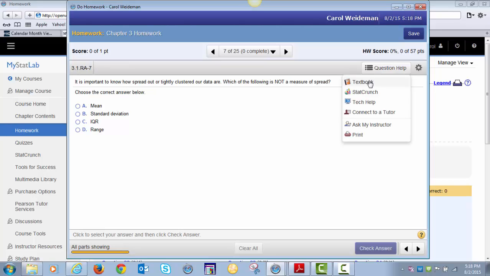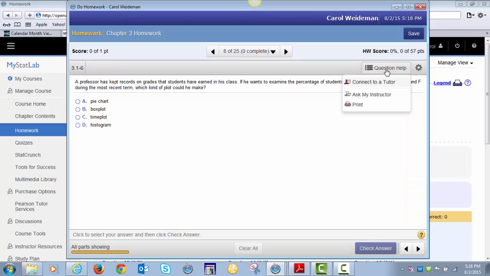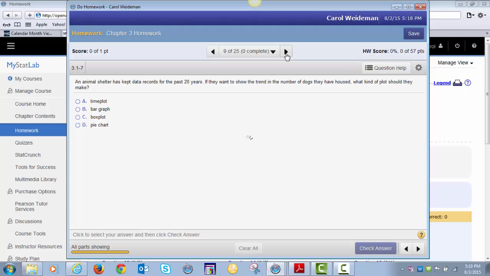And you notice you have textbook, StatCrunch, connect to a tutor, ask my instructor, print. So there's a lot of different options here. On the problems where you have the availability of show an example, trying to see if you have any like that. Doesn't look like you do.